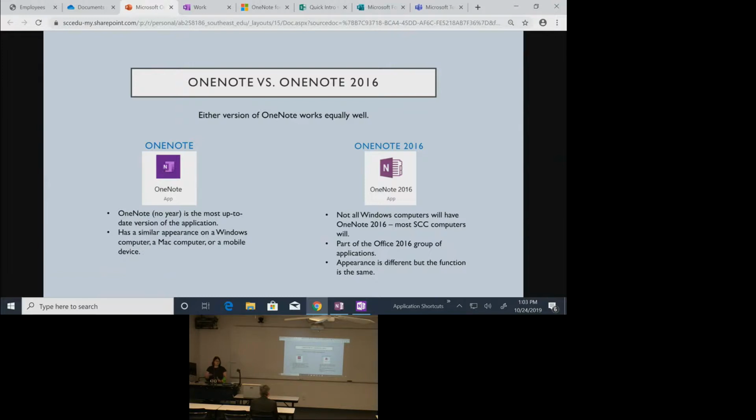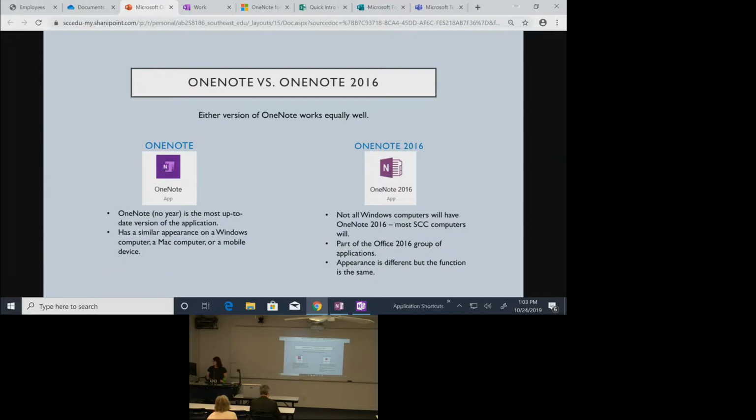It's the one that Microsoft is going to be using going forward, so it'll be the most up to date, it'll have the most updated features, and it'll consistently be getting new items as Microsoft makes changes to their applications. It'll look the same regardless of where you're using it. If you're on a Windows computer and have to switch to a Mac, it'll look the same. If you are using your phone that day, it'll look the same.